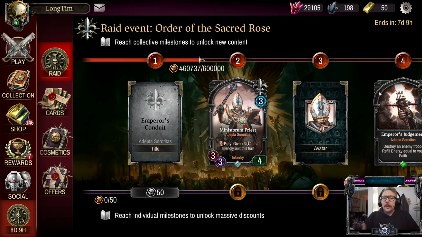So today, what I wanted to do is go over how raids work and how to maybe maximize that a little bit better, especially for new players or folks who have not really taken part in raid events. We're going to go through each new Sororitas card, and give my 2 cents on it.